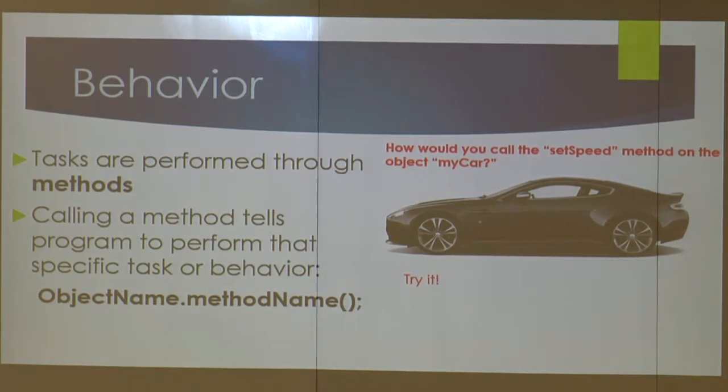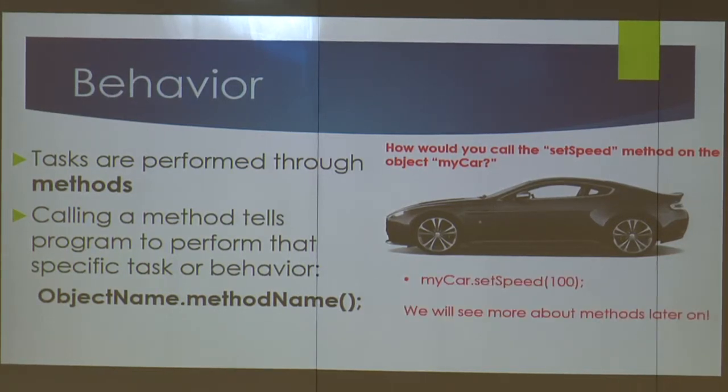So for instance, a type of question you could see is, how would you call the setSpeed method on the object myCar? A common mistake sometimes people make is that they think if I'm calling a method that's in the class Car, I should do Car dot. But that's actually not for regular methods. That's for more of class methods. So here we do myCar.setSpeed. And we're presuming, even though I didn't say that setSpeed required an argument, we passed 100 to it, because it just makes sense. If we're doing a setter, it probably needs a new value in its parameter list to change a variable.